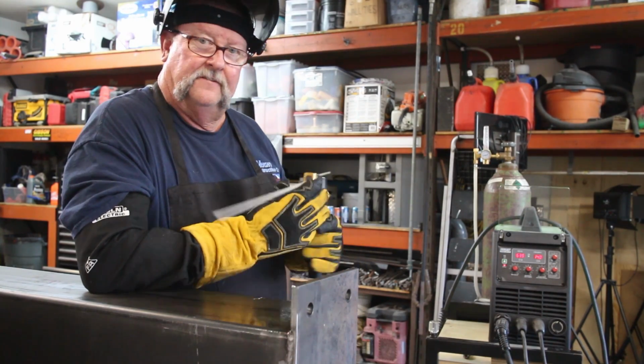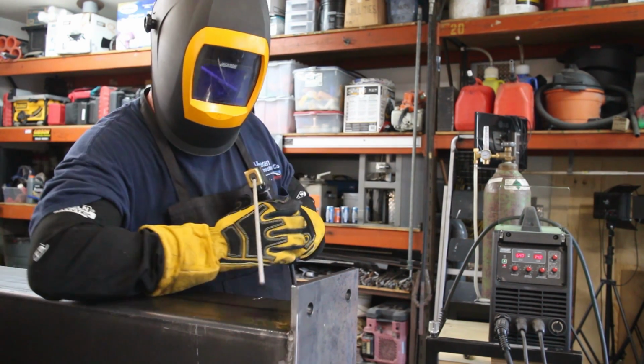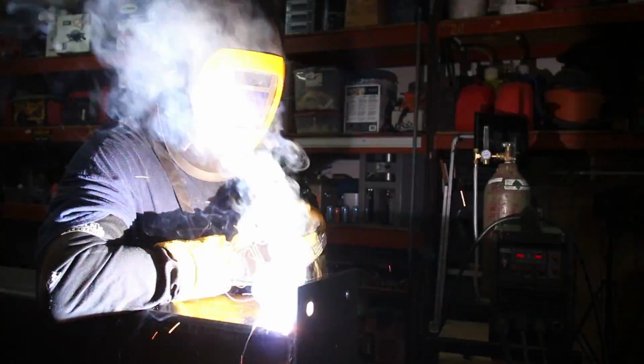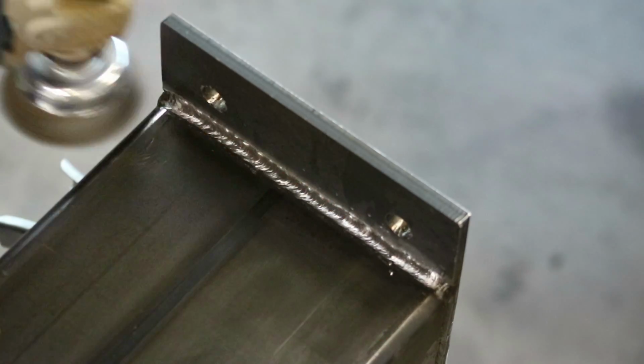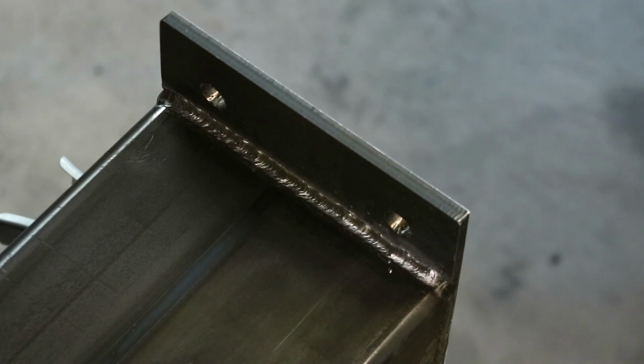Okay, I got a fresh 7018 in here. Let's let her fly. Oh, I like it. Ooh, look at that. Well, there you go. That looks pretty clean right there.